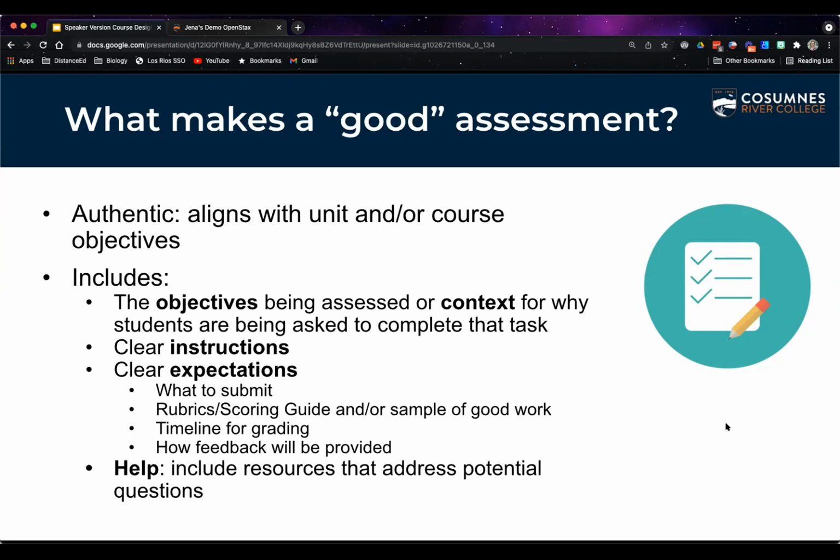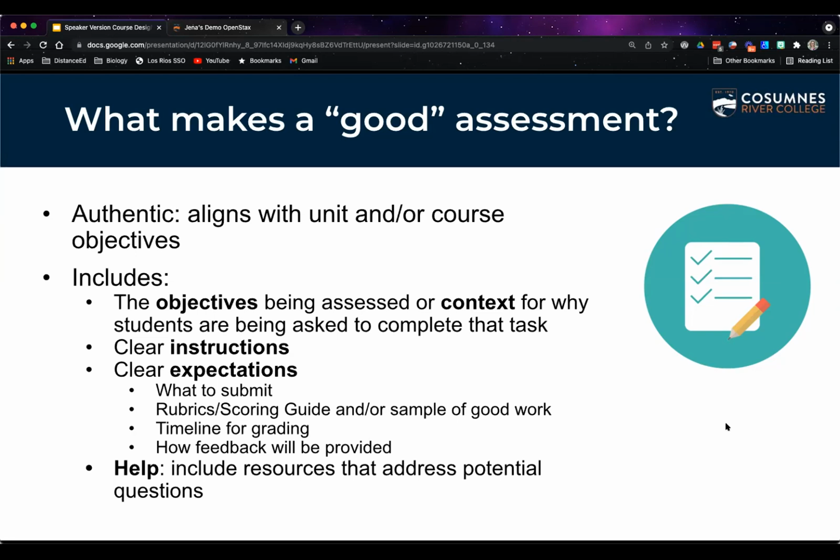Instead, I could provide them with a case study where a person has a particular mutation that interferes with the ability of that organelle to do something. And I could ask the students what they predict the outcome could be of this particular disorder. How will that affect the cells? And so that is a more authentic way of incorporating the understanding of terminology into an assessment where they're actually applying that information.